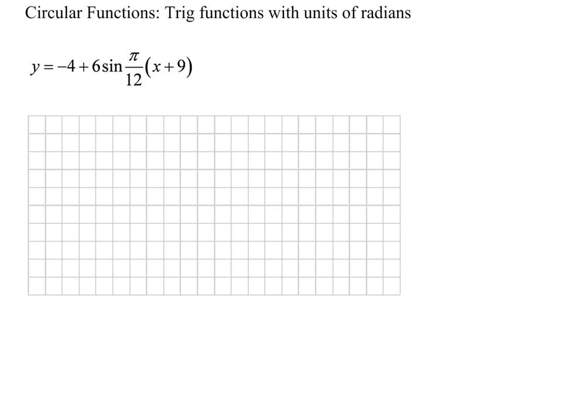So that's not really what we're going to focus on today, that word problem aspect, but I am going to talk to you about how I can graph circular functions when I have radians instead of degrees as the units. So one thing I want to point out is that if I just look at this equation, it's kind of hard to tell whether this is an equation that is in degrees or in radians. There's a couple of clues. One is that it has a pi in it. That is a clue that this is probably going to be in radians.